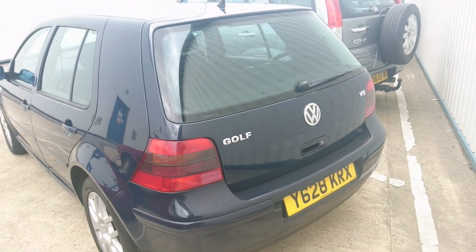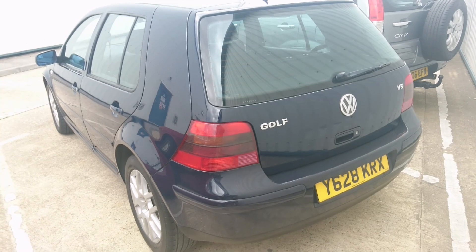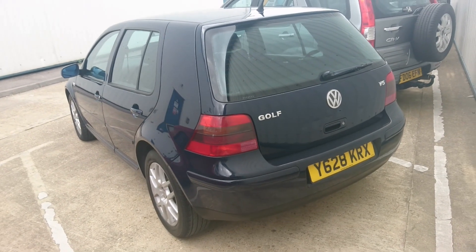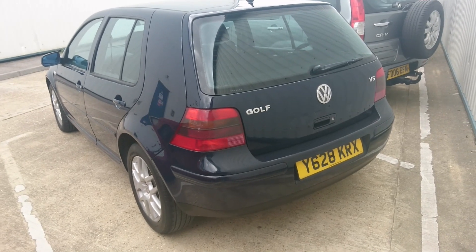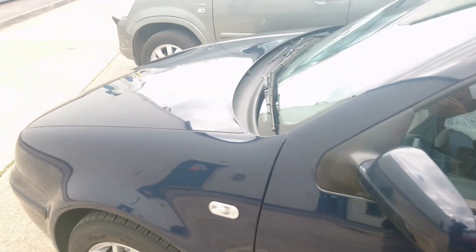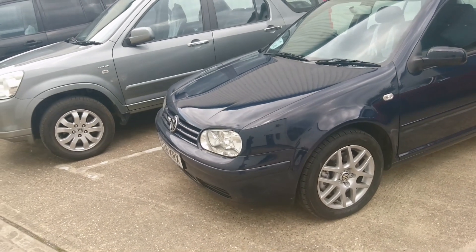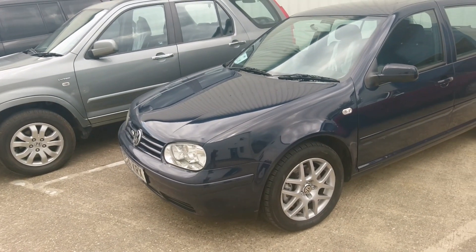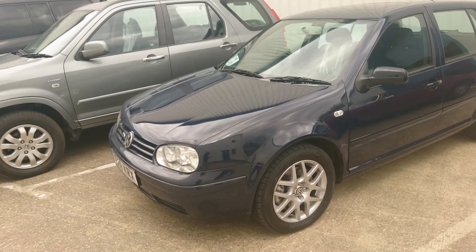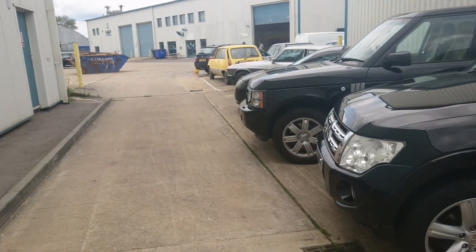Also from this sort of era: a 2001 Golf Mark 4. This is a V5 — which isn't on the registration document but is the actual name of the five-cylinder engine. These aren't very common; most Golfs were four-cylinder. Guide price between three and four thousand pounds. Mark 4 Golfs are getting some classic status at the moment and this one is in really nice condition — most of them are a bit tatty and rusty by now. It's very well equipped and sounds like it's had air conditioning sorted, track rod ends, steering bushes, spark plugs, coil packs, and oil filter.